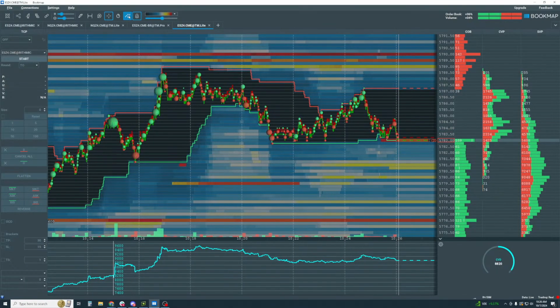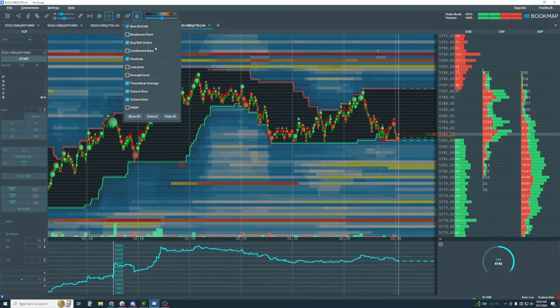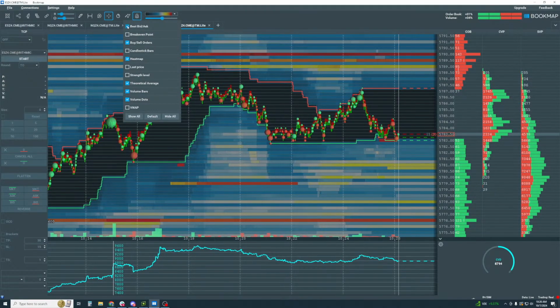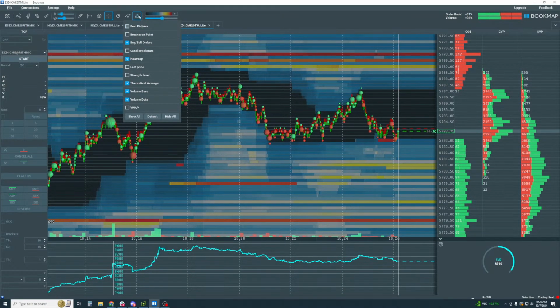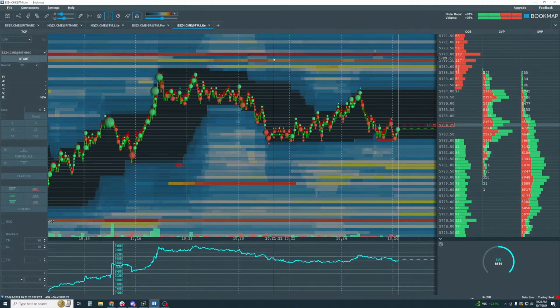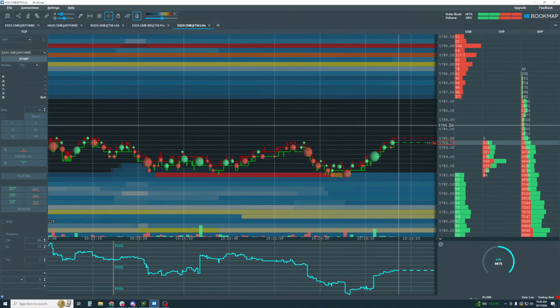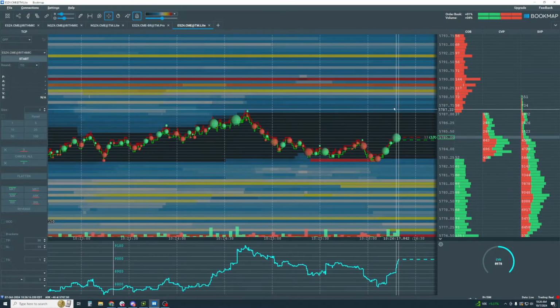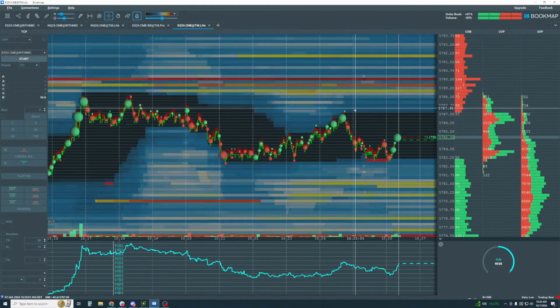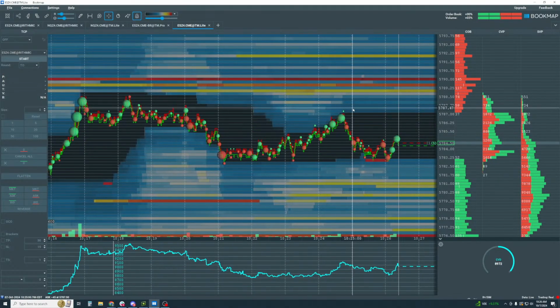Now we can also come up here if you don't like the other one, the regular best bid and offer. You can deselect it here. So now we're looking at the real best bid and offer on the filtered heat map here, and you can trade from this chart as well.